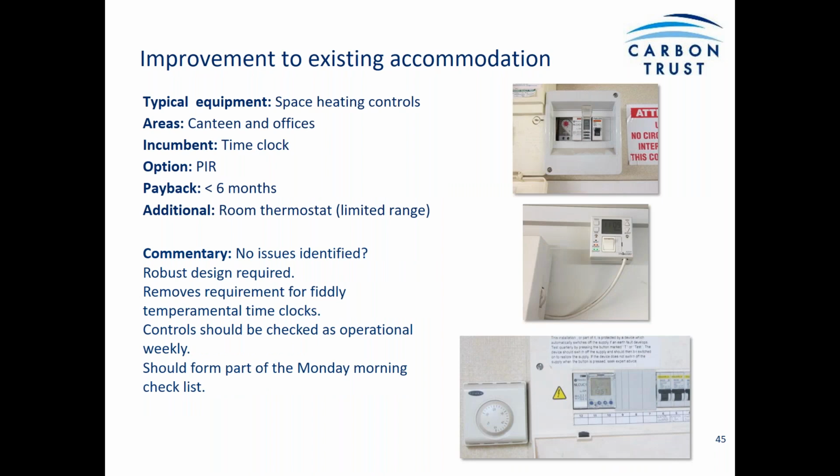Space heating controls, you find that there are a variety of types being used, some better than others. Usually in the areas that we're talking about here would be the canteen and the offices. Again, typically a time clock. The option, of course, because of the type of heating, it's usually electric convective, that in terms of its response time to begin to heat the space is fairly quick.